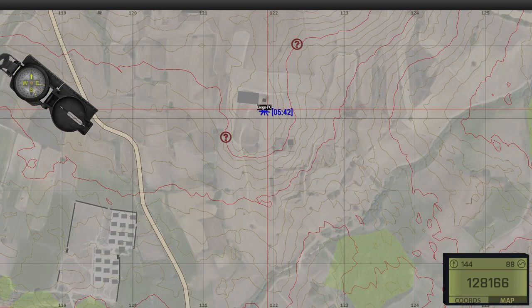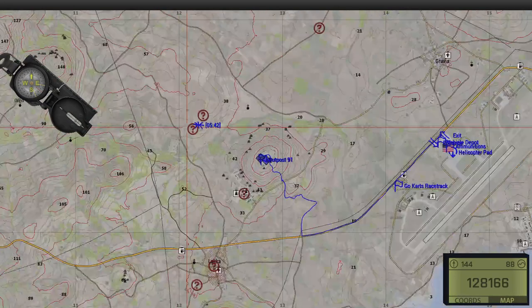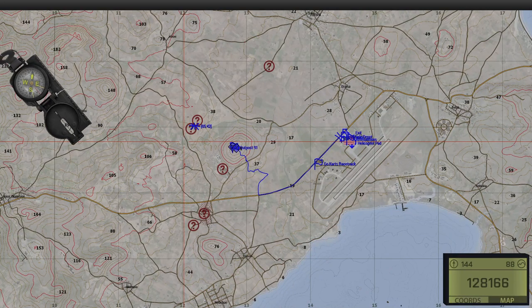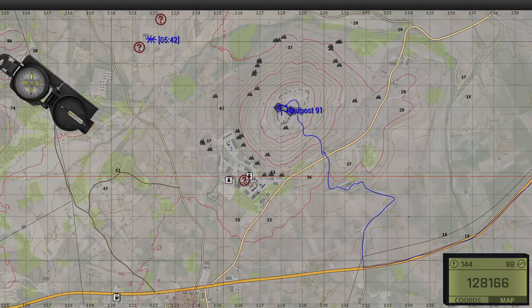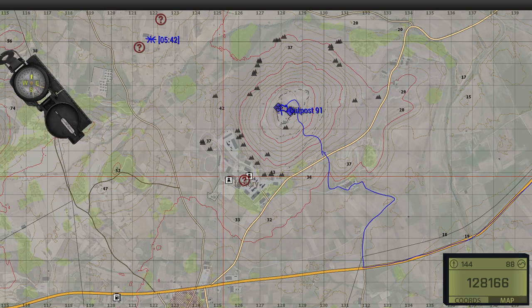So you want to attack there first, clear that out? Because remember you said you saw hostiles there. Yeah, we saw hostiles there. Okay. So do you do that or clear the factory first? I'm wondering about the factory. That was probably the guys we shot at earlier.